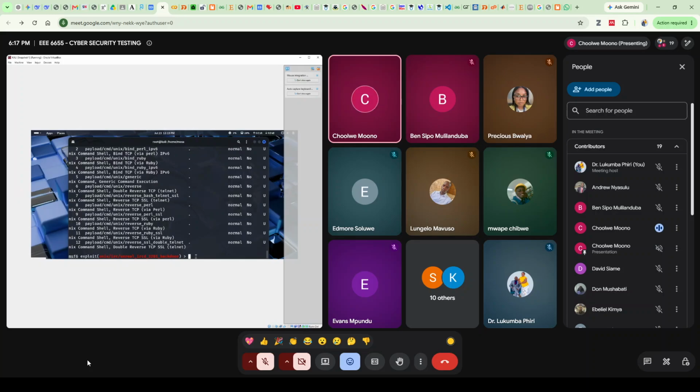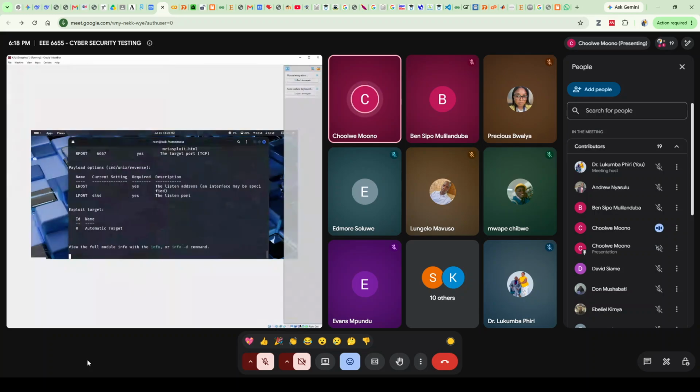So we're going to set one. Let me just check something. Our payload has been set. So we show options.